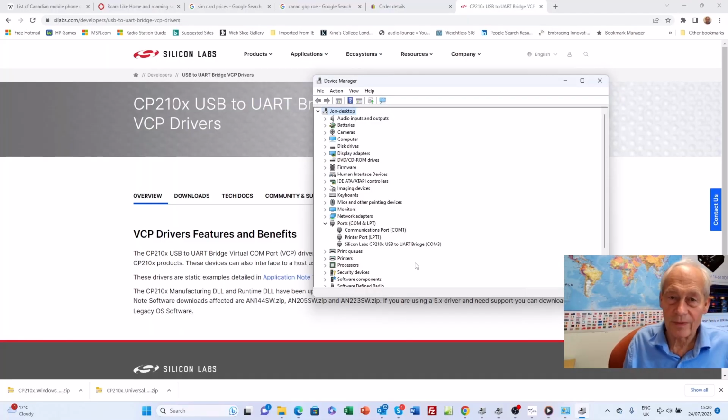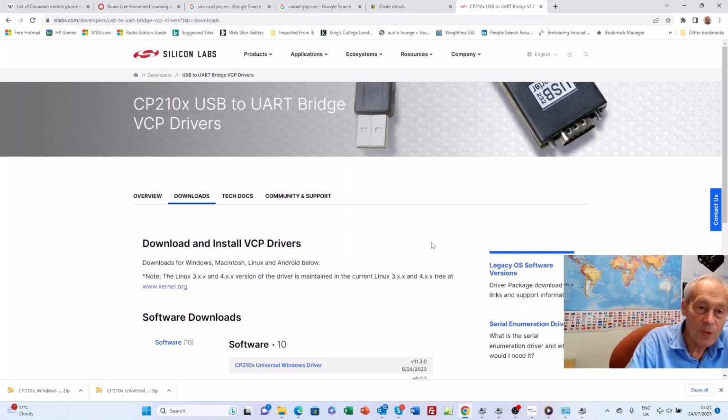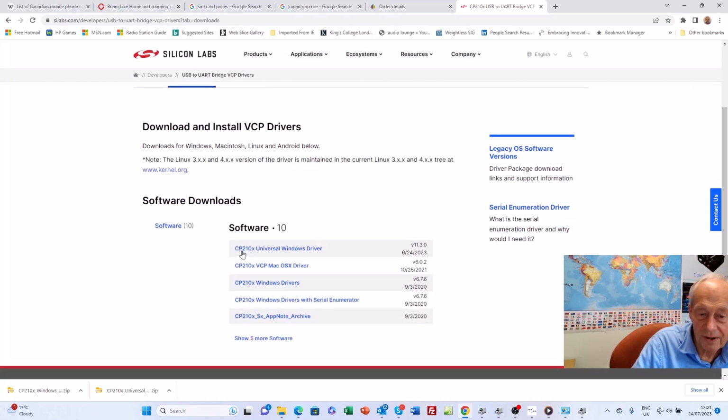So now we need to make sure we've got the driver for our UART cable, the cable that connects from the PC to the ICOM. Very conveniently, with my cable came a little slip of paper with the address of where to download the driver. So I simply went to the Silicon Labs website and to their downloads page, and at the top here was their universal Windows driver, which I downloaded and installed on the PC.